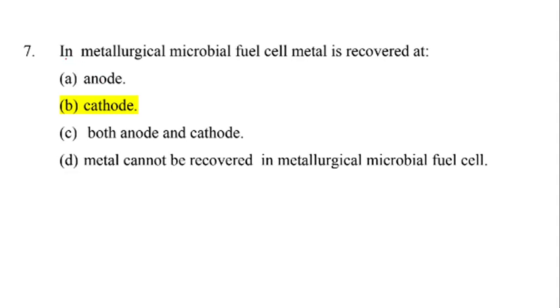Question number 7. In metallurgical microbial fuel cells, metal is recovered. See what is happening here. This concept we have already discussed. Metal is recovered at what? Generally metal is present in M+ form, so you need to reduce it and it will form metal with oxidation state 0. So it will be solid metal.